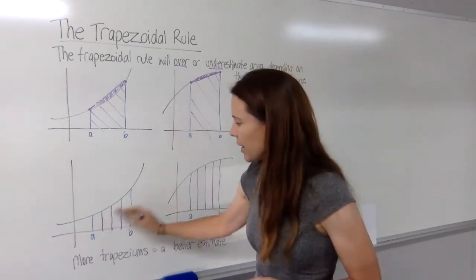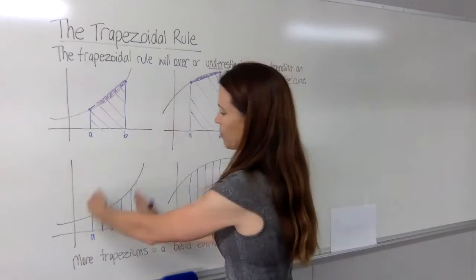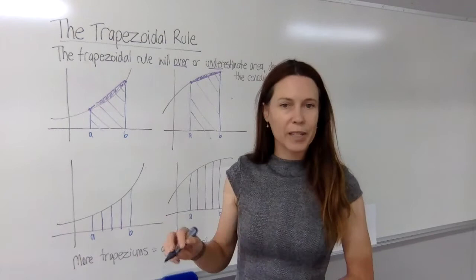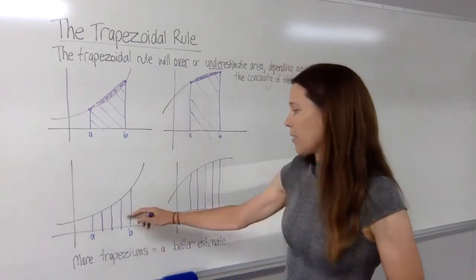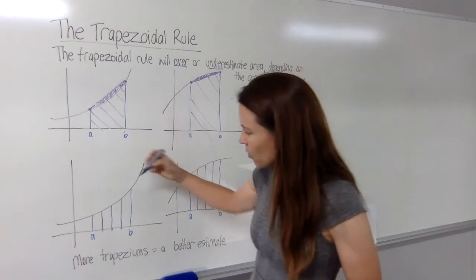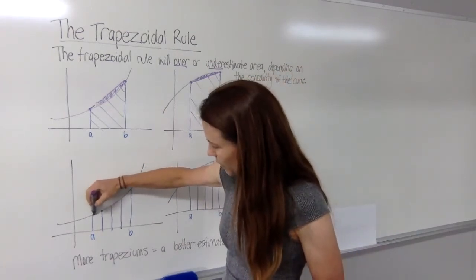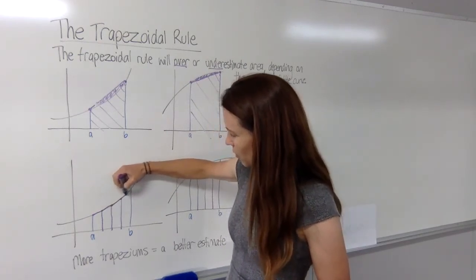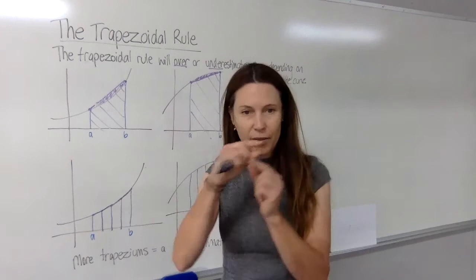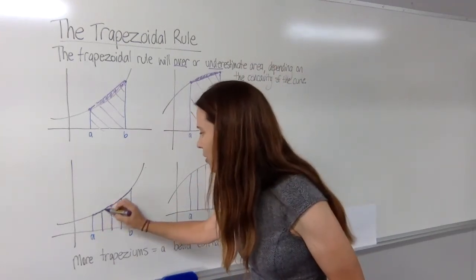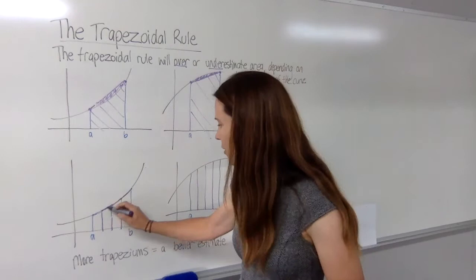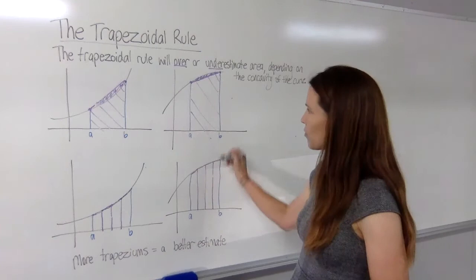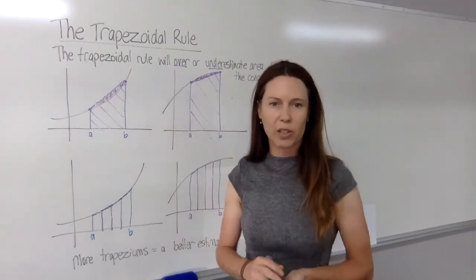But the more we divide our interval up, down here I've got the exact same curve below and the exact same curve. If we divide up even just from one trapezium up into 2 or 3 or 4, our estimate gets dramatically better. And you can see that that will happen because as I join up the top points here, the straight line is actually going to sit much closer to the curve. And so we'll still have small areas of error in between, which is hard to see on this picture because I haven't drawn it big enough. You'll have little errors in here, but you'll see that if you add up those tiny errors, it'll be much smaller than the big error that you make when you use one giant trapezium.